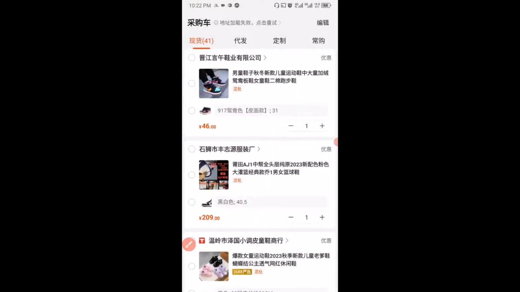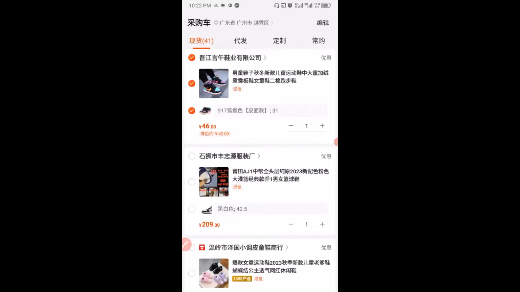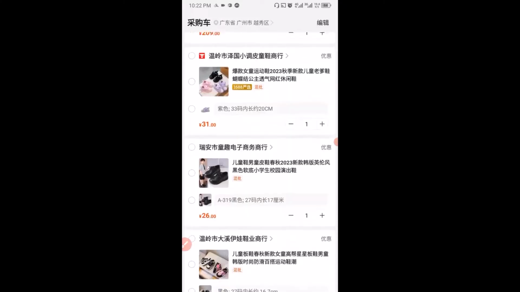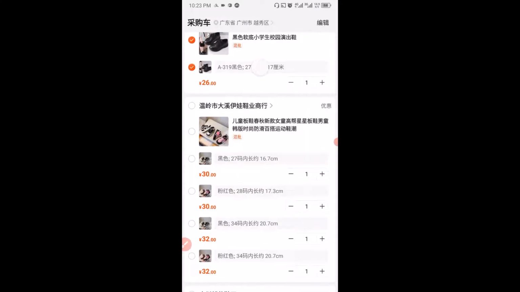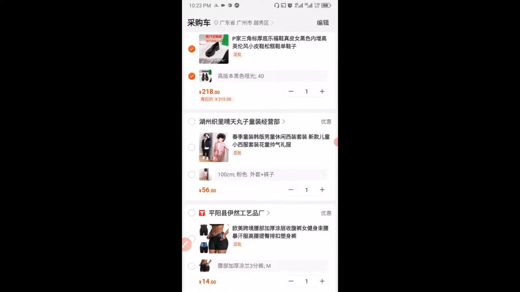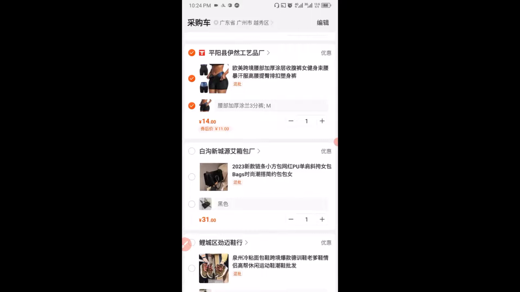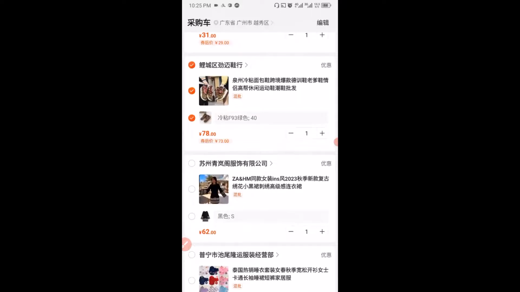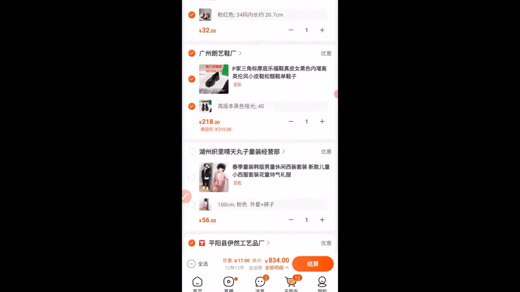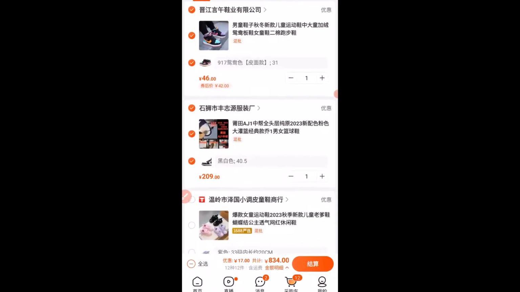All the items you have in your cart are going to load up just like what you see right here. Next I'm going to click on here to select each of the items I want to purchase, and this one right here. I'm going to select them one after the other. I'm going to purchase this, this, and this, and then these as well. All right, so I'm going to purchase all these selected items right here.